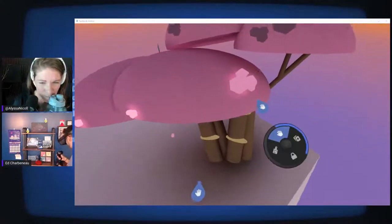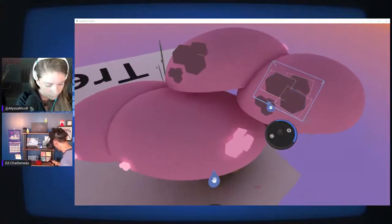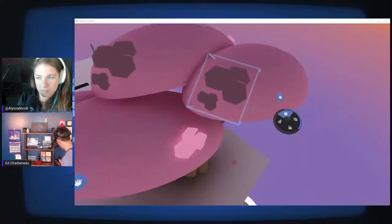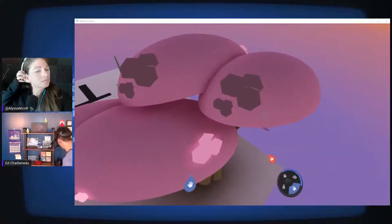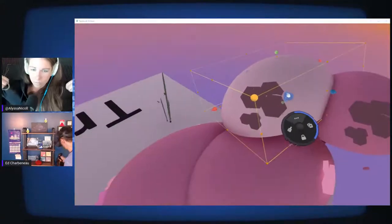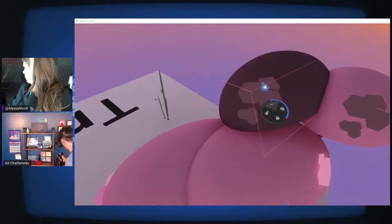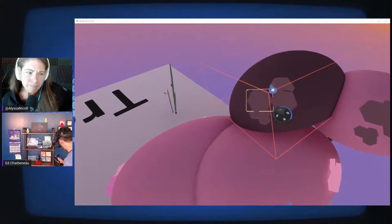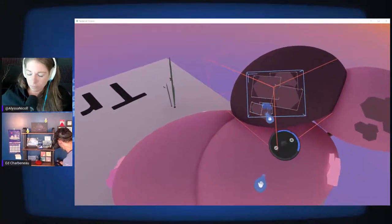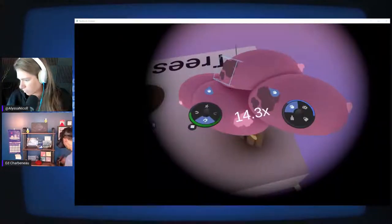Yeah. So what we want to do is select... we could be careful like this and kind of select these and group that. This is locked, by the way. If you see a red bounding box, it means it's locked. We need to unlock that. And then, actually, I probably want to lock it while I'm doing these. So I'll do some of the details on the outside. Boom, boom, boom, boom. And then group those. And that'll just make them easier to manage.